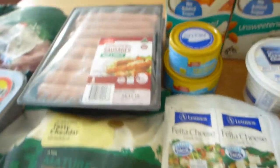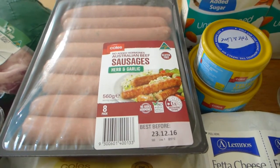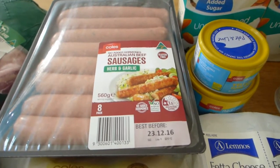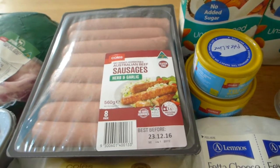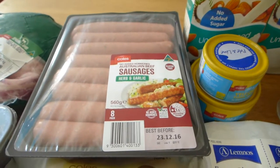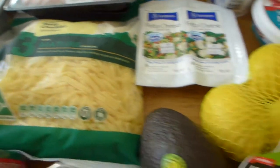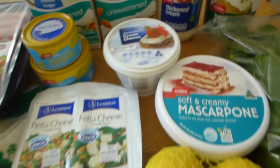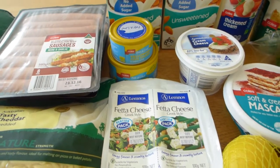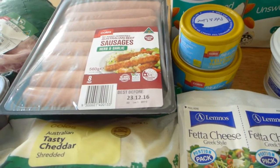I've got two packs of sausages — these herb and garlic sausages are awesome! They have 1.8 grams of carb per sausage, which is pretty low. The ones I've been having in the past had as much as 3.5 carbs per sausage, so at 1.8 I can pretty much have two of these for the carb cost of one of the other ones. This is the most frugal keto dinner — I cook a pack and we have two each between the four of us. On top I pile heaps of grated cheese, a bit of avocado, and a generous dollop of sour cream — the perfect dinner.